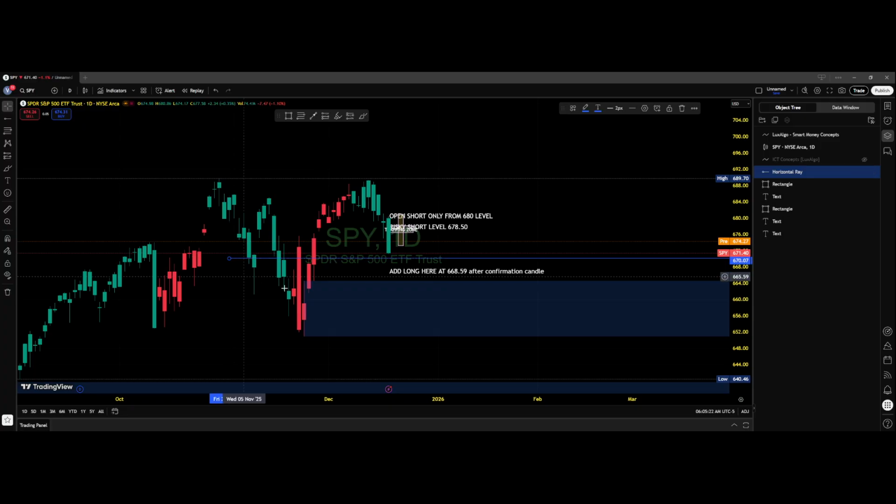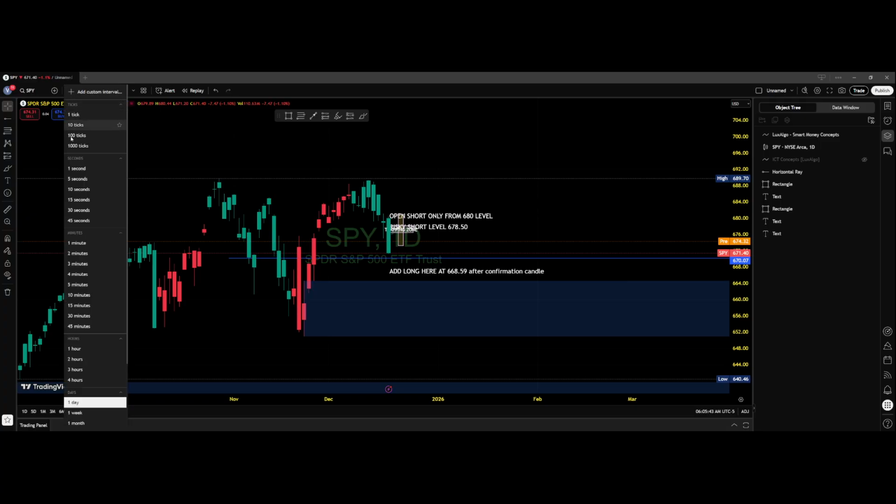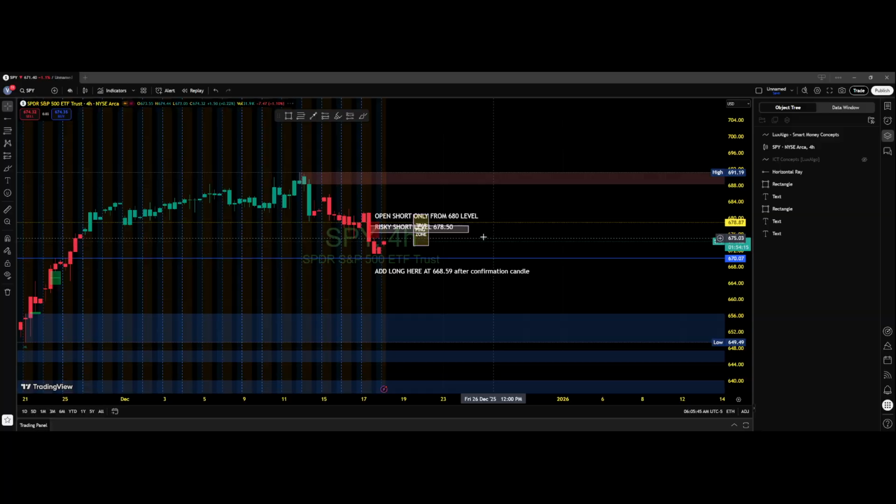Whenever you try to analyze, it's a good idea to look at the daily wick which has not been mitigated when you're coming down, because that will act as a support for some time, right? So 670.07 is one of the levels which will act as a support if the market starts to look downward, right? So now go back to 4 hours, and let's see what the market is doing.